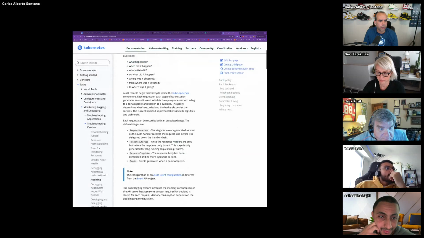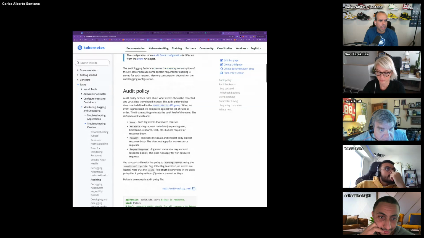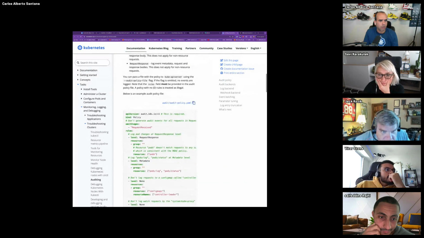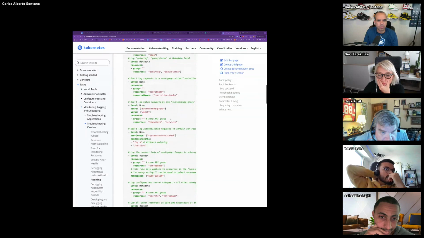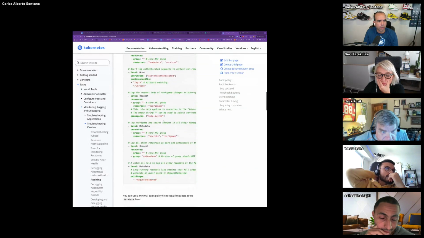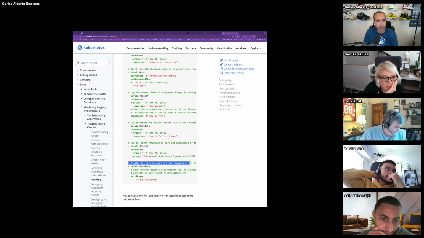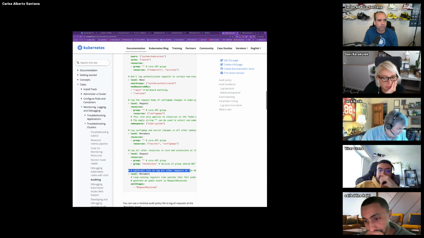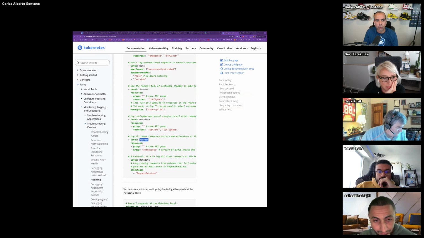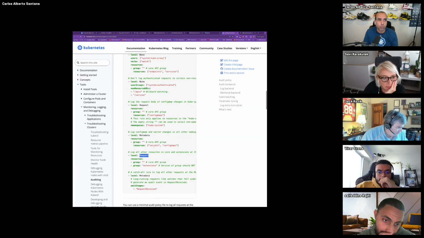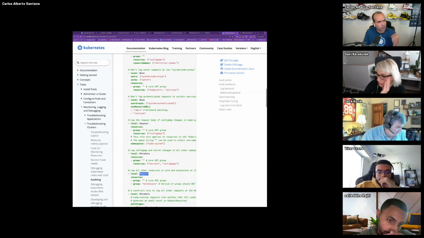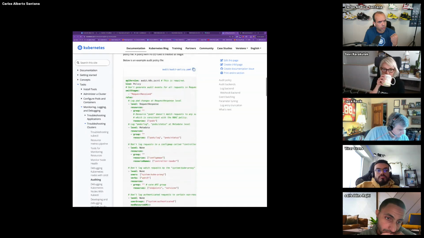So it's very important to know this as an admin and also for the CKA, the structure of this YAML file, to know that this is a filtering, right? And then at the end, you have your catch all rule. Like, what are the things that you want to capture? How much information you want to capture? The level of information that you want to capture, right? If it's metadata, if it's the requests coming in, or you want to capture the response coming out, there should be a request response, right?